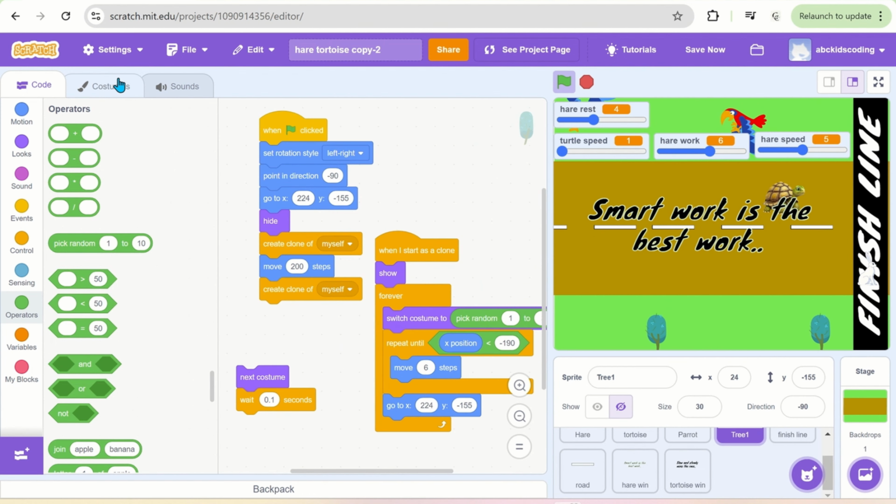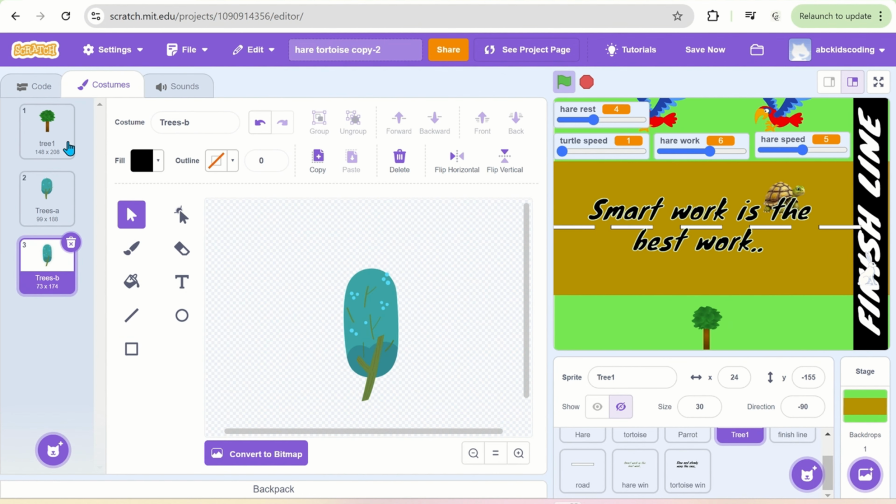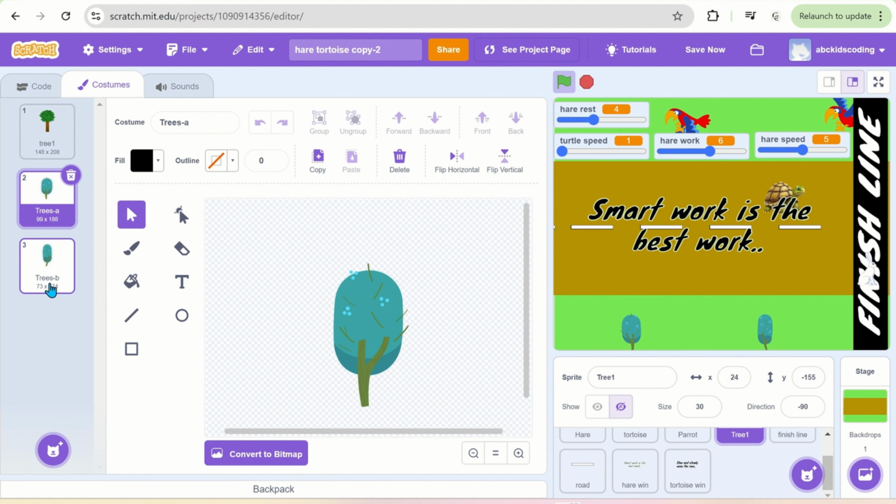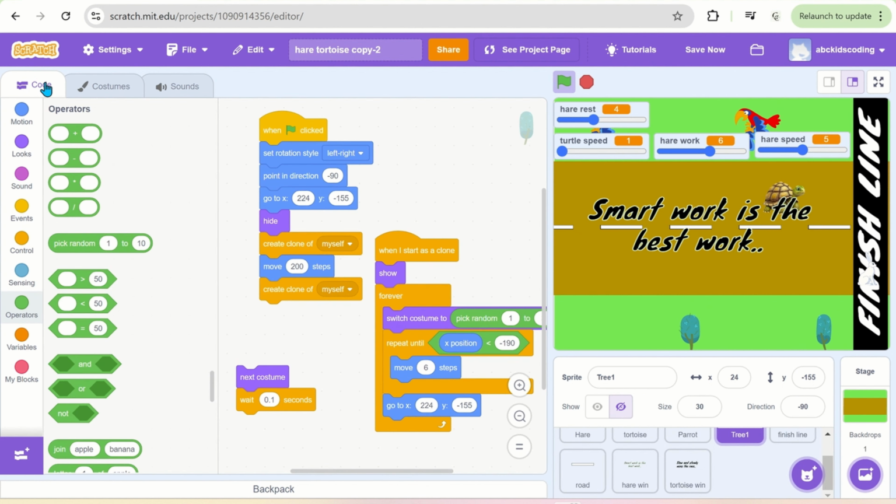If you go to the costume section of the tree, I have selected all these 3 trees, and I will select them randomly. So when the green flag is clicked, we are setting the rotation style left, right, then we are pointing in direction -90 as usual, and then we are taking it to the bottom left corner of the screen, and then we are creating 2 clones which are 200 steps apart.